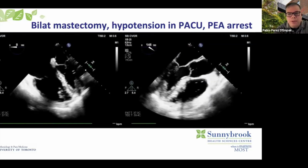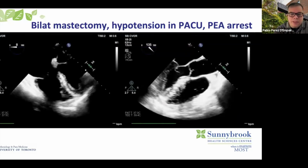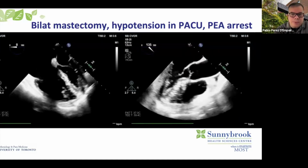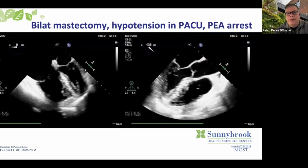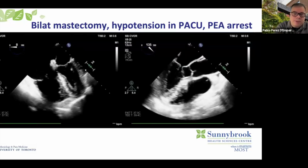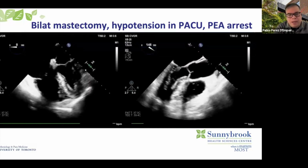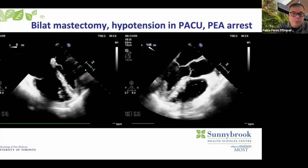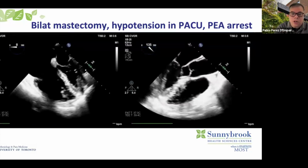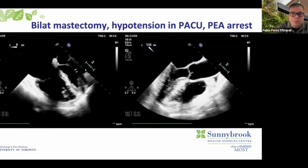Did not improve. Went into cardiac arrest, and after a few rounds of CPR, we tried to do transthoracic POCUS, but we couldn't really see much of a view. So we put a TEE probe, and we saw severe RV dysfunction with dilated RV and no other real causes of the arrest. So that led us to think that this could be explained because of a massive pulmonary embolism, which made us take the decision to give IV thrombolytic, which in another scenario would have been very challenging to decide, giving IV thrombolytic to somebody who is just coming out of a major surgical procedure, because obviously administering the thrombolytic is going to lead to bleeding.